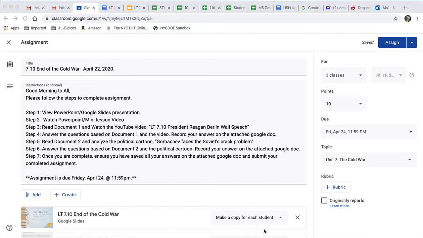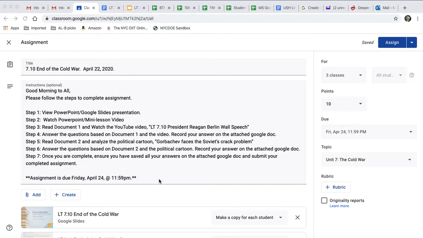The third part will be going over the documents and what you actually need to do for this assignment. So let's go ahead and jump in. You see my screen in front of you, giving you the different steps. We will talk about the steps towards the end of the video.